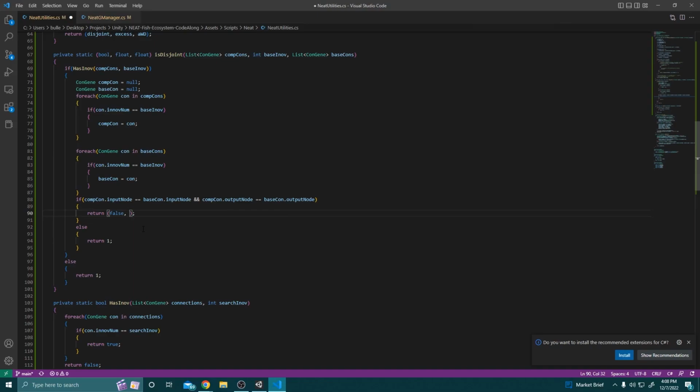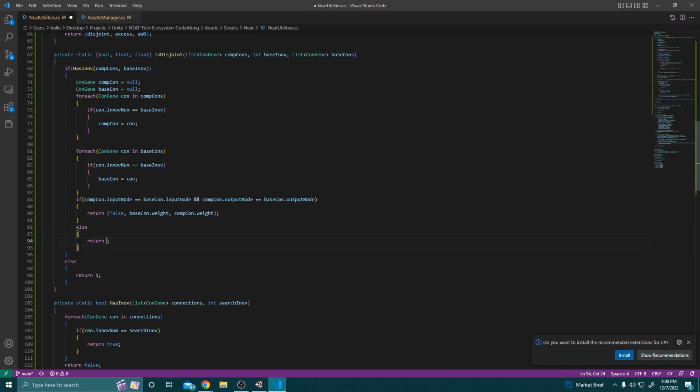And then we're going to pass in compcon. Actually, this should be the first one, the base connection, right? So we're going to pass in, even though it doesn't matter at all, base con dot weight. And we're going to pass in compcon dot weight.